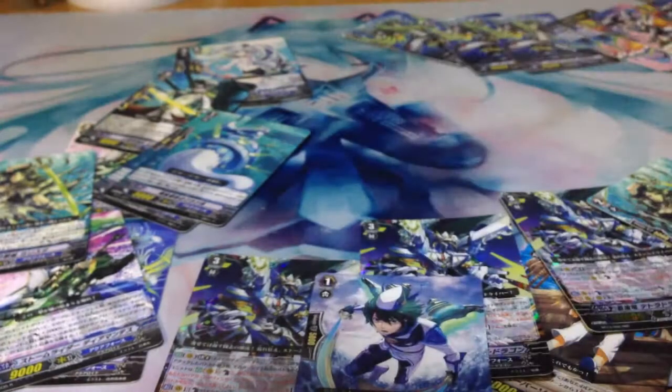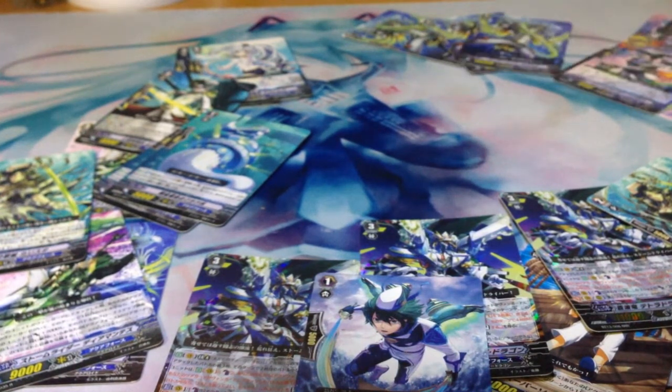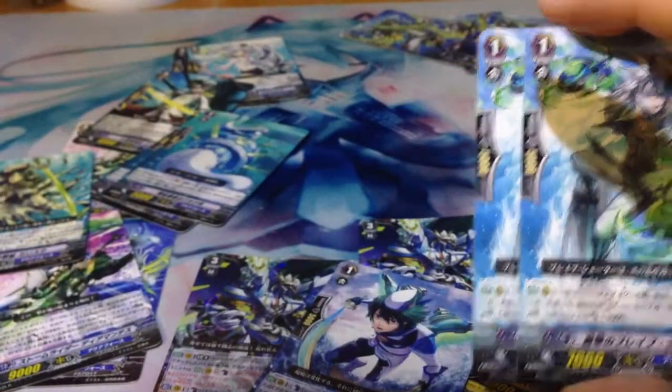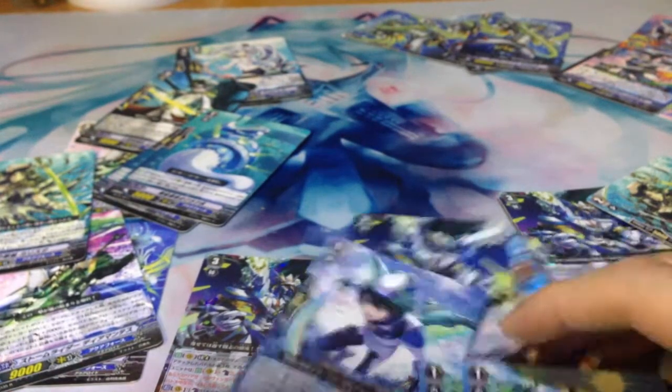Alright, next is the 10k attacker. The 10k attacker is actually pretty cool in this set in Aqua Force because Grade 1 is actually pretty strong. What I have is another mermaid. Alright, let's say we only have 2, so might as well run 2, but if there's 3, I might run 3, but I can't find another one.